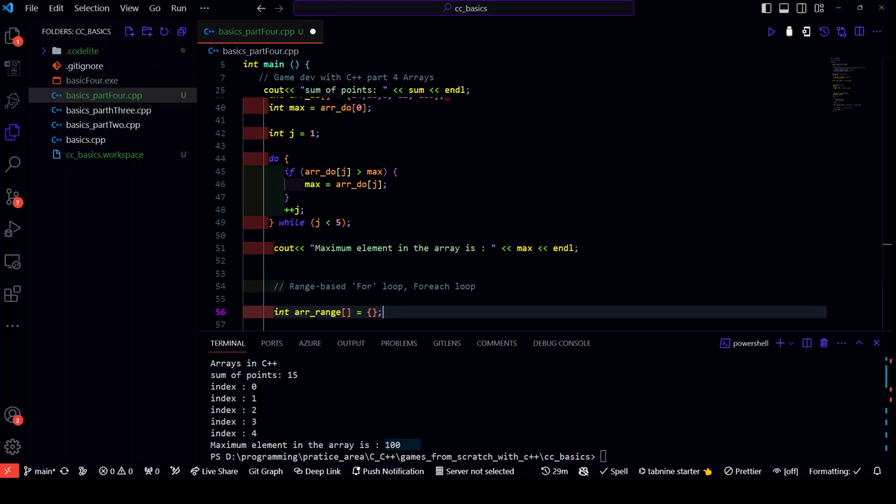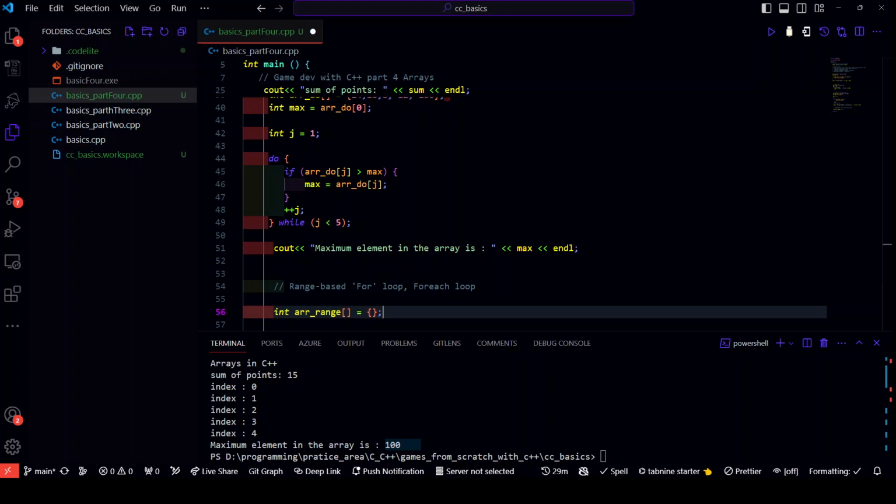So to get the size of an array, let's define an array. Let's say int array_get_size. Also, the names that I always define here, you can give any name that you want, as far as it's a valid C++ name.